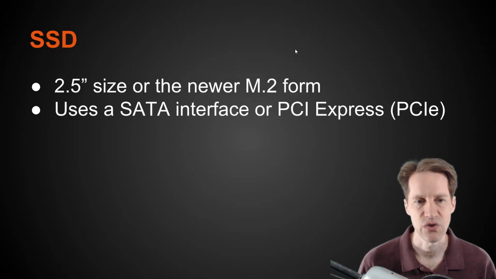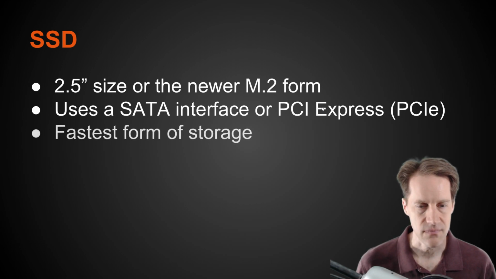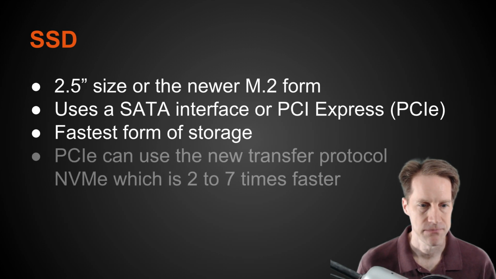Again, SATA is usually designed for a drop-in replacement for hard disk drives, and the PCI Express is what you're seeing on some of the newest SSDs that are available. Now, the benefit of SSDs is that they are the fastest form of storage available, so they're much faster than hard disk drives.